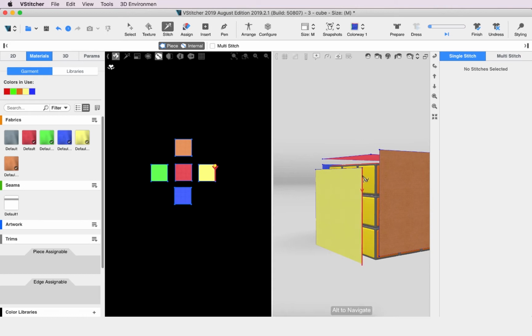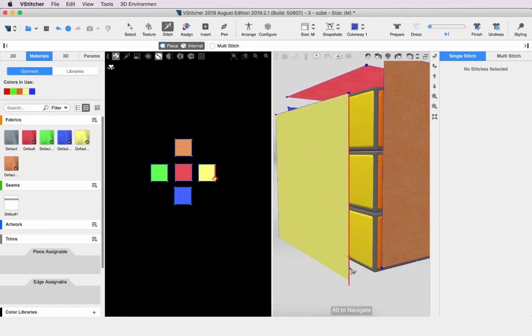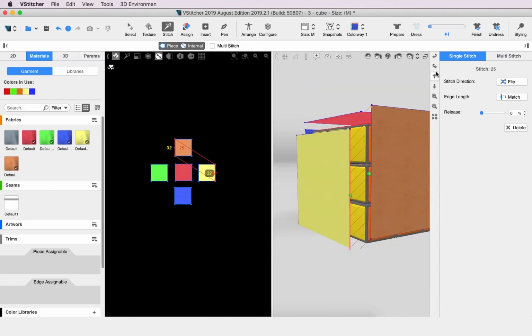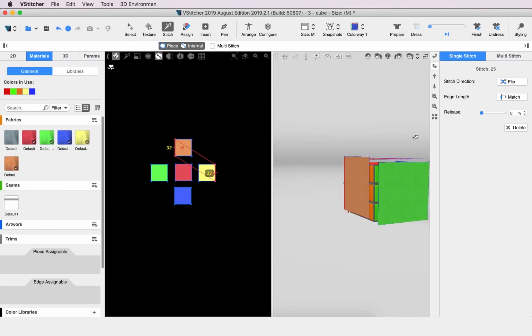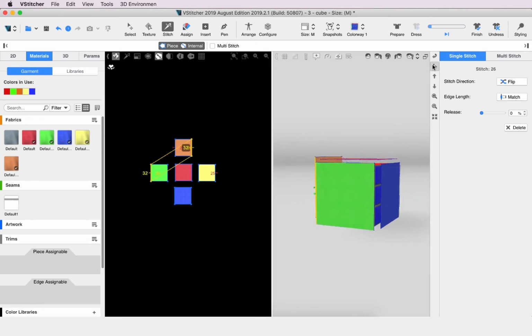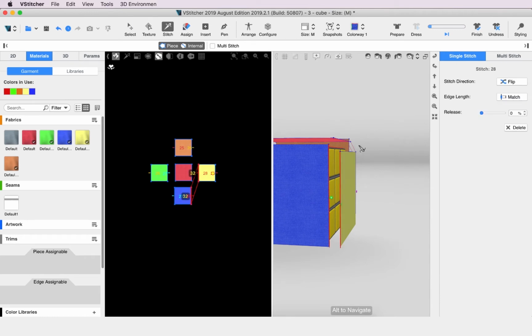I see here the arrow that shows me the direction of the stitch, either from top to down or down to top. So I'm going to click this edge, and I want this one to go over here, but I want it to be from down up, and I see I have those lines right now. I'm going to go around, let's zoom out a bit. I'm going to click this one to here, keep on rotating, this to this, and I'm going to click this edge and connect it to this edge.